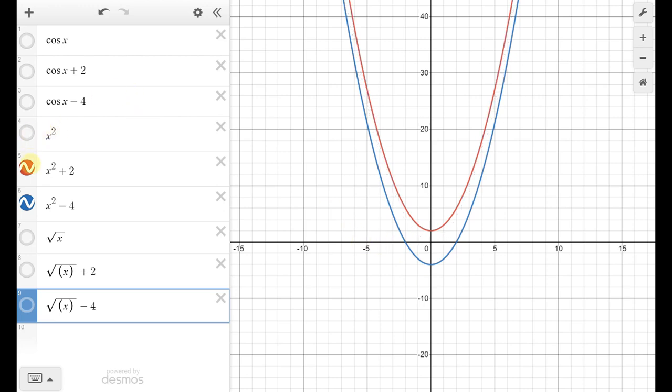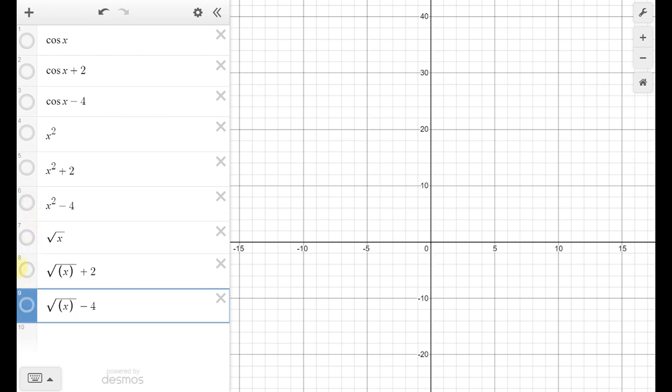So I want to just compare that. Again, this works for any function. It's not just trig functions. So I'm just choosing some other random functions. If I have square root of x, that'll be my dotted black line. If I add 2 on the outside, I would hope it moves it up. It does move it up, so we can see that here. And then I've got x squared minus 4. If I turn that one on, now you can see it's moved the function down.